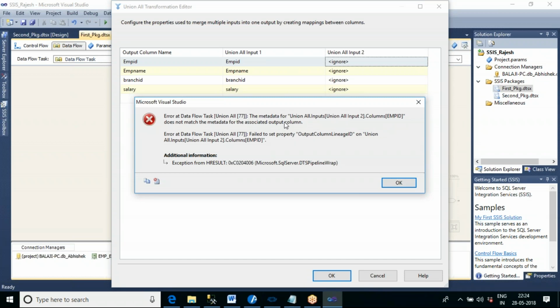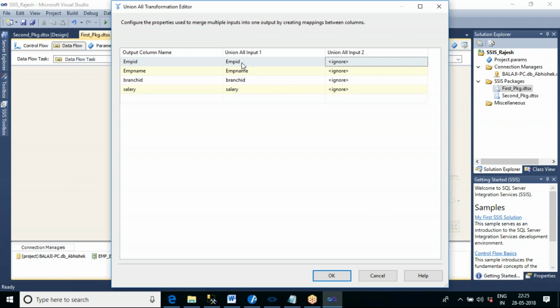If you are applying union on the SQL side, there are some prerequisites, right? Do you remember? If you are applying union on the SQL side, there are some rules we have to follow. The number of columns should be the same in both the queries. In both the inputs, the number of columns should be the same. So here from input one, we have 4 columns. And in input 2 also, let us see how many columns. We have 4 columns. So first of all, the number of columns is matching.